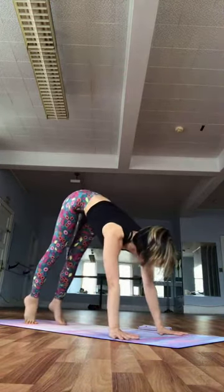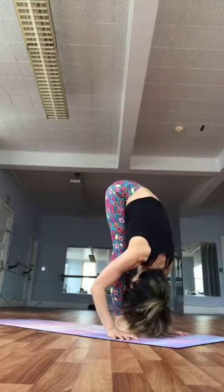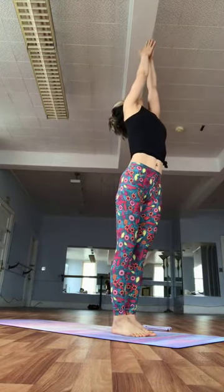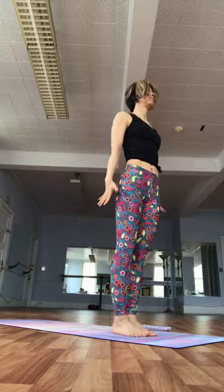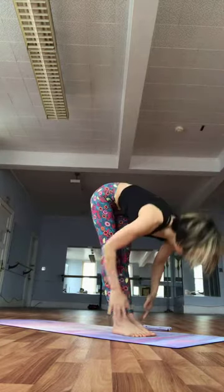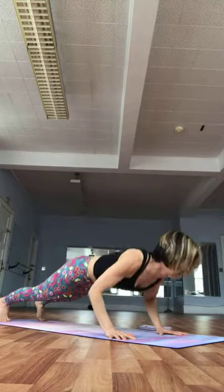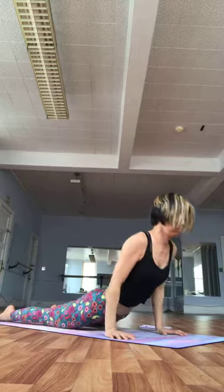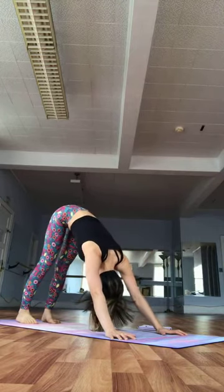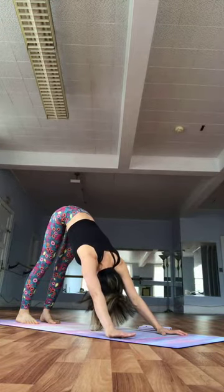Switching your gaze forward, Sapta, inhale, jump forward, looking up. Ashto, exhale, fold forward, go down. Nava, inhale, stand all the way up, press your palms, Samasthitihi. Last one. Ekam, inhale, raise your hands, press the palms. Dwe, exhale, fold forward, go down. Trini, inhale, lift your chest, look up. Chatwari, exhale, jump all the way back to Chaturanga Dandasana. Pancha, inhale, come forward, upward facing. Shat, exhale, downward facing.